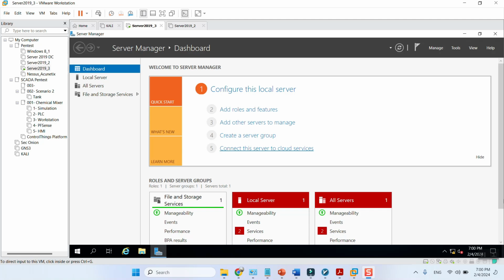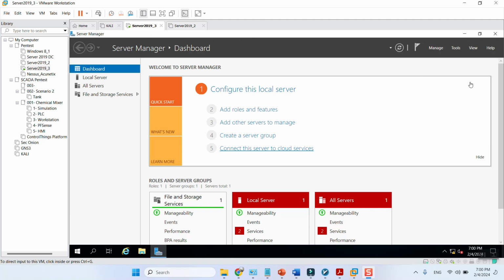Various types of OS you can simulate with this software. Also, you can use VMware Workstation Player. They work close together, and there is no problem using either of them.